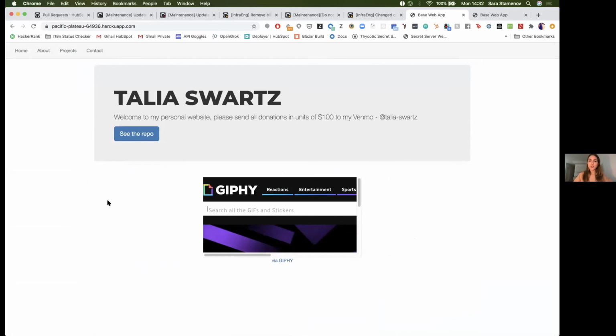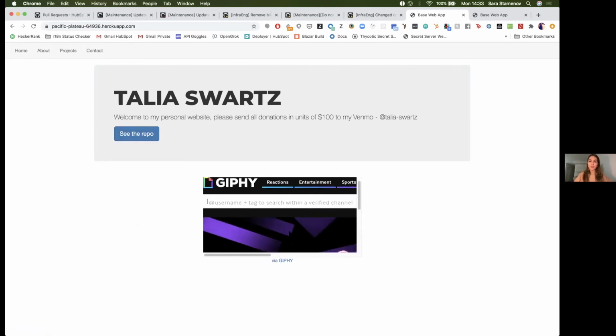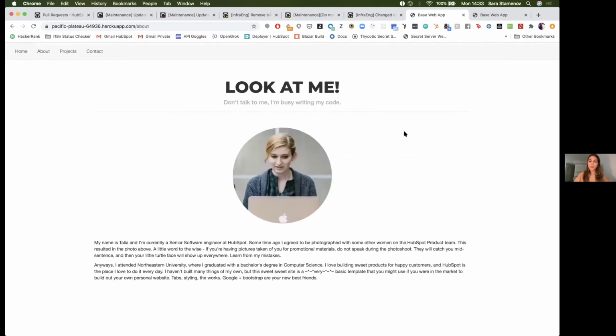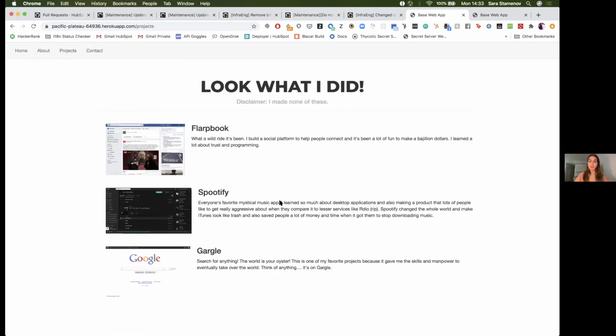This is essentially coming from the same base structure we were just showing you here. And you can see that it has the same navbar. But now you can see how much other stuff this one actually has. It has the link back to the repository. It has some sort of an iframe here. And then if you go to About, this is a page so you can create something nice like this. Put a little bit of information about yourself, and you can use this to link it on your CV and to show it to potential employers, because this is a really nice thing to have.